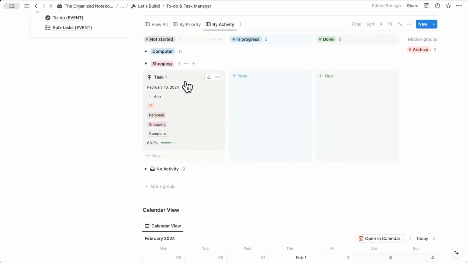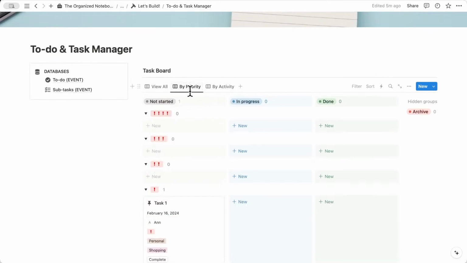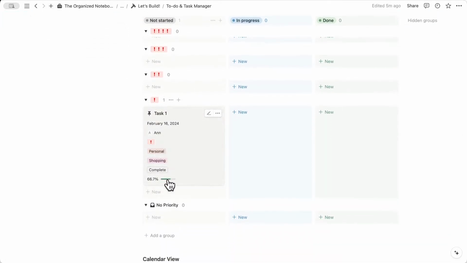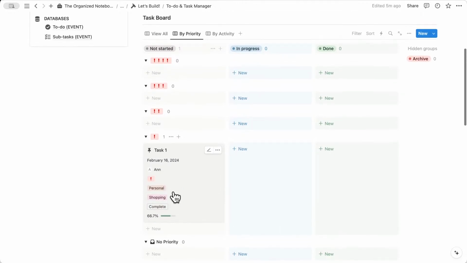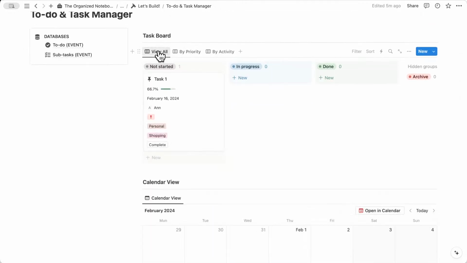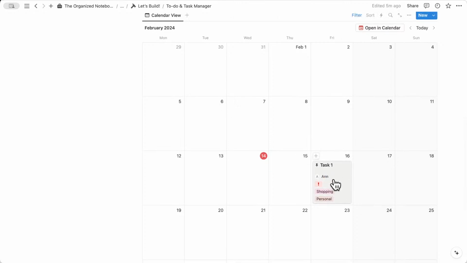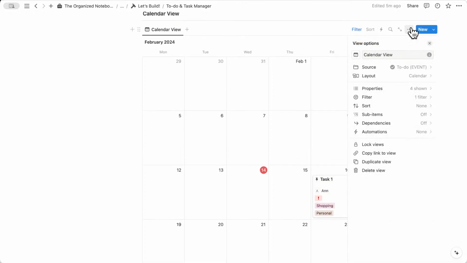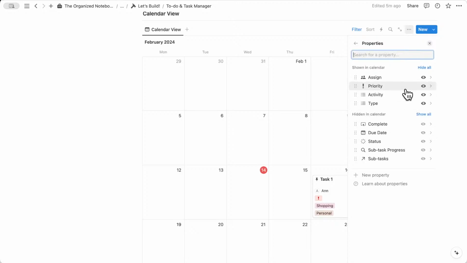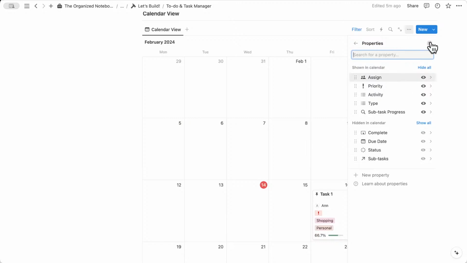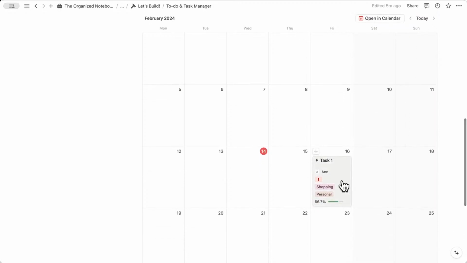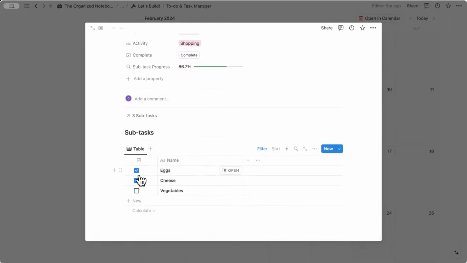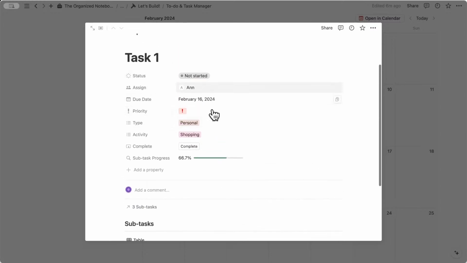And we can see now the subtask progress here like this. And of course, you can really choose where you want to display this information or how much of the information you want to display. And let's also go ahead and add it to this as well. So we're going to go to the three dots here, and we are going to go to properties and choose to show subtask progress. So now we see here a list like this and all of the information we wanted to add.